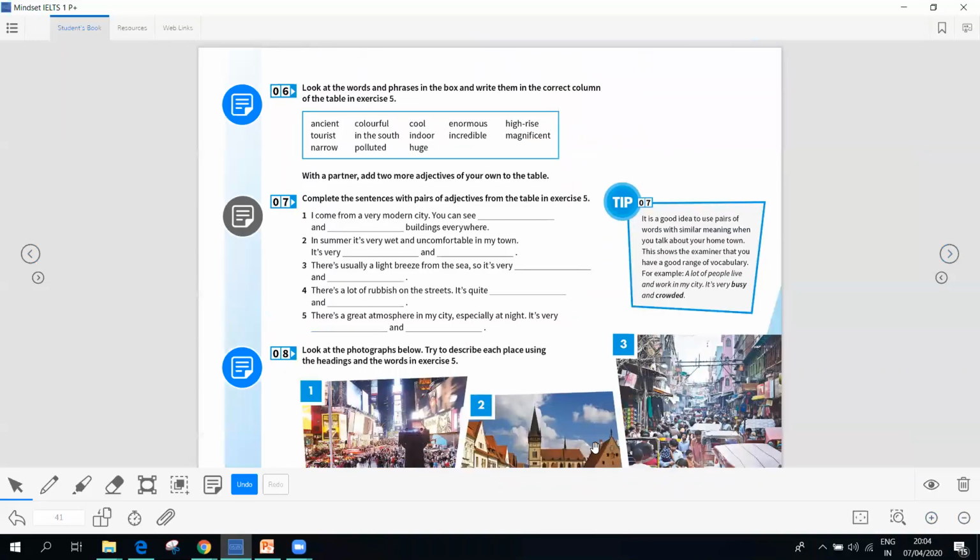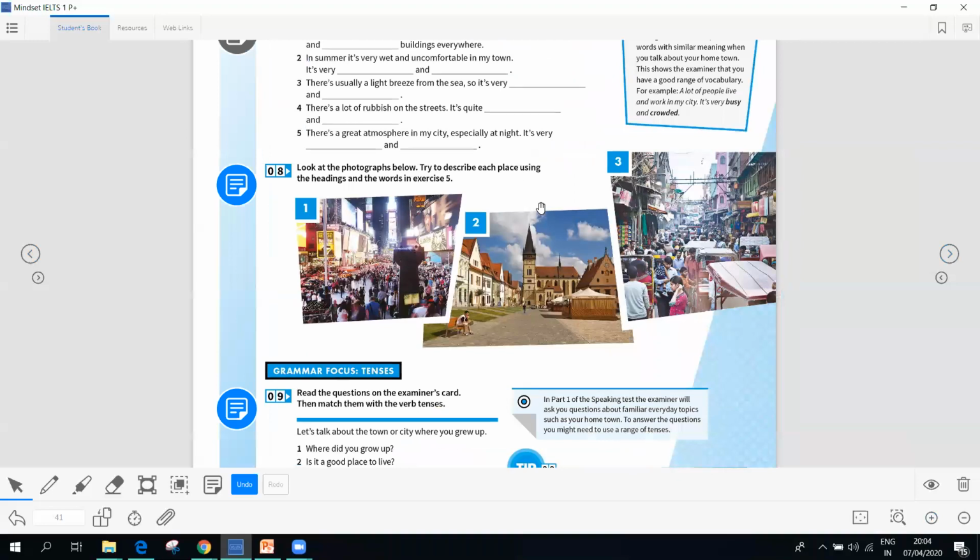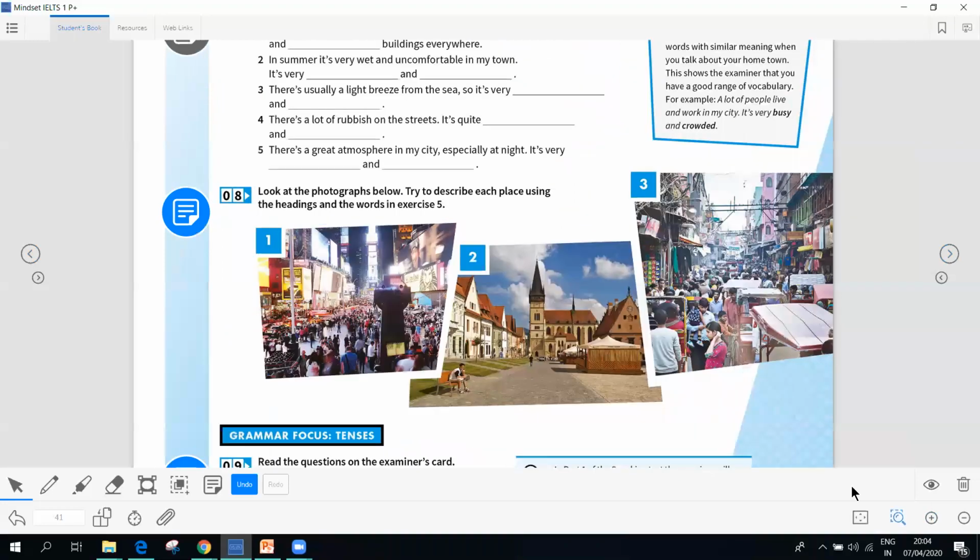Let me make it bigger. Here you've got the pictures. Let me do an example for you. I'm looking at the first picture, picture 1.